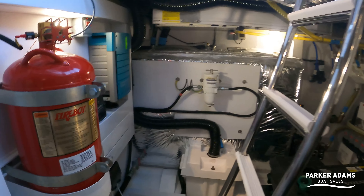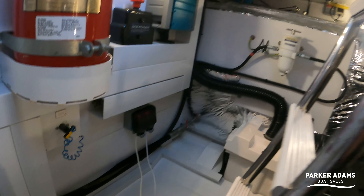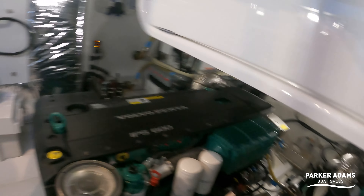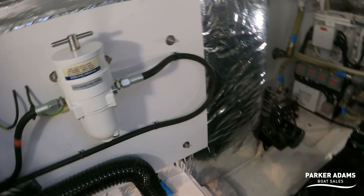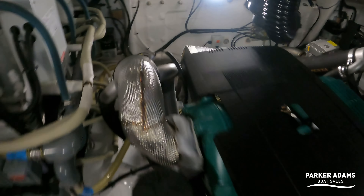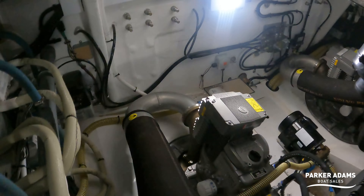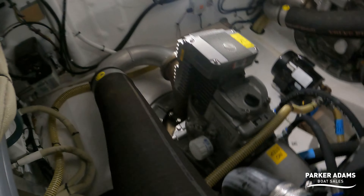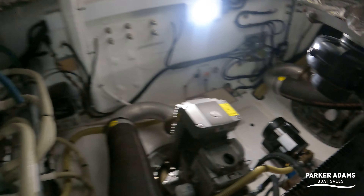The batteries are under here — again, well ventilated with loads of room. I really like the battery charger access, fuel pre-filter access, and everything. You've got 240V power with twin sockets here, and there are two tube heaters keeping it nice and warm in here as we get to the back end of November. Being IPS drives, they are attached to the bottom of the hull — nothing on the transom sticking out. The bilges are nice and clean and dry, as you'd expect of a Princess of this quality and age.